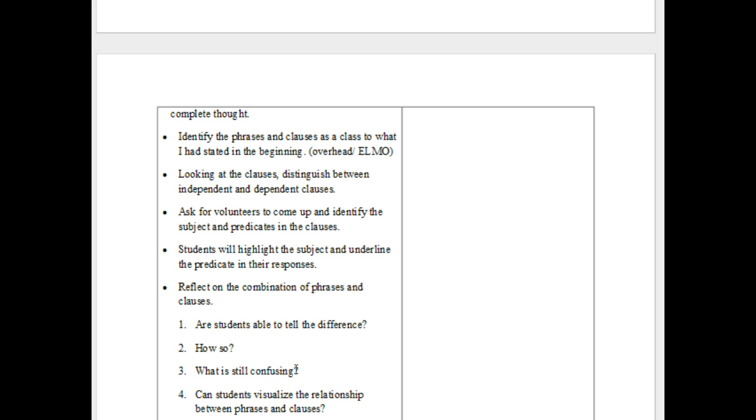I am not getting it. Like, what if you had a kid, you walk around, you look at the paper, and every single dependent clause is identified as a phrase, and you're like, oh gosh, no, like he got it totally wrong. And then you go, well, what's going on here? I notice all these are wrong. And the kid is going to say something to you like this: I don't know, I don't get it. And you're going to go, okay, well, what's still confusing? I don't know, I don't get it.